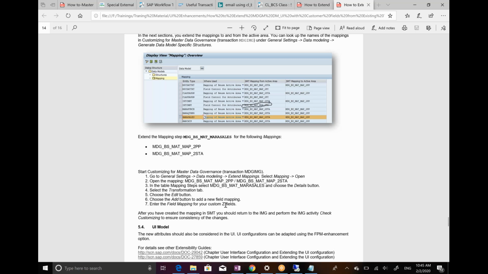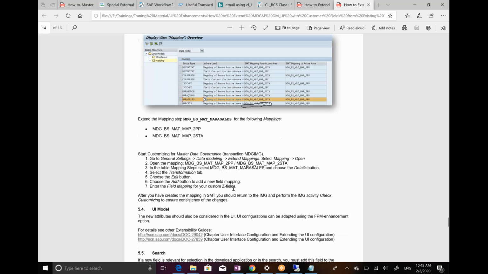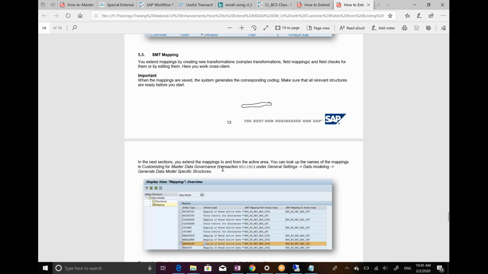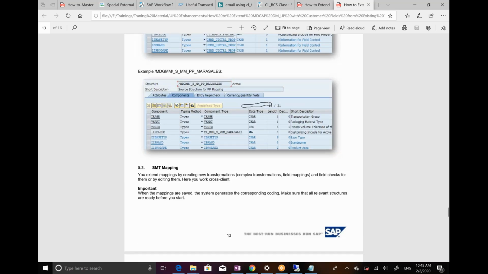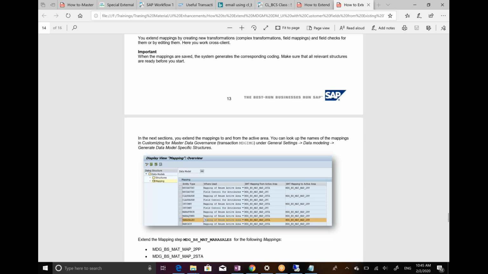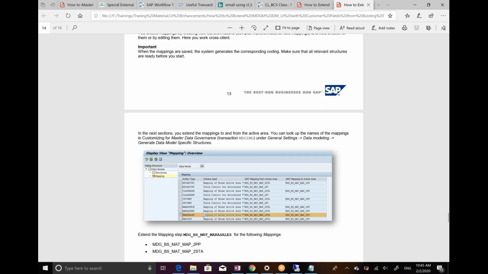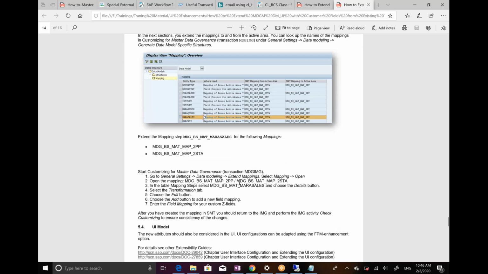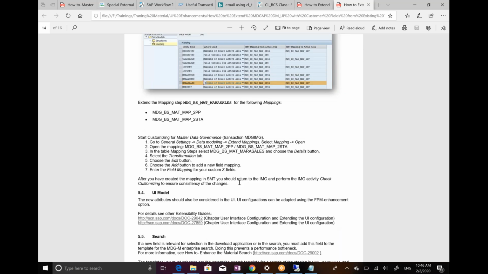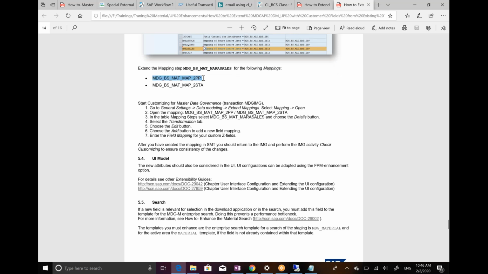By doing the structure enhancements, automatically the SPA will also get updated. We are not talking anywhere about SPA here, correct? Correct. So by doing the structure, implicitly that SPA layer is getting adjusted by default. So the only one thing we need to do is to sync the SPA with MDG. We need to do this SMT mapping. That's the only reason we require an SMT mapping, it is mandatory before we do UI modeling. Thanks, Karthik. This is very important now.